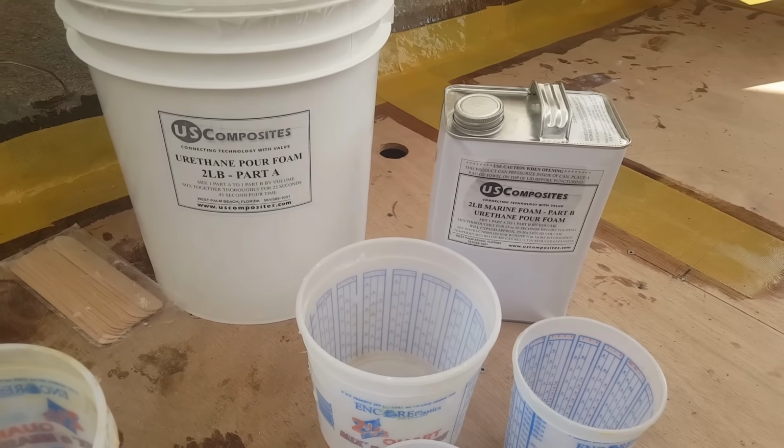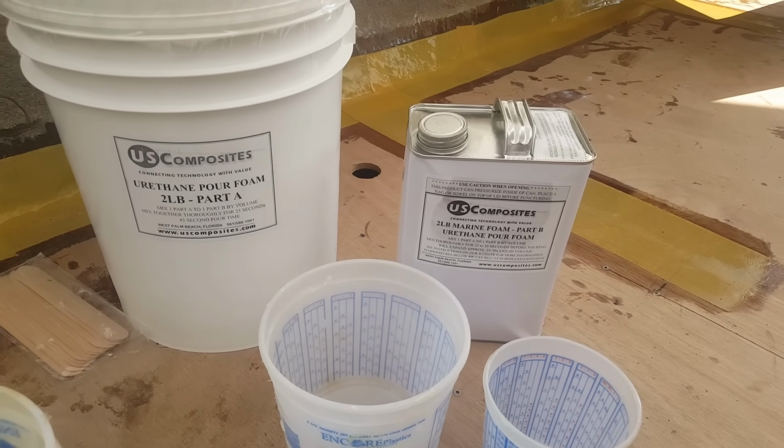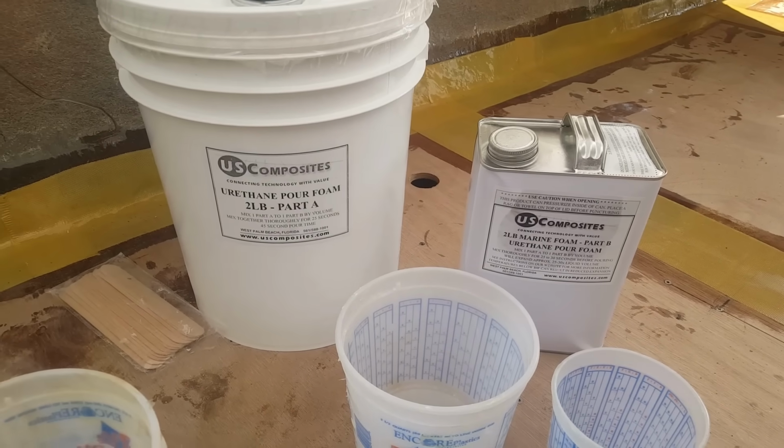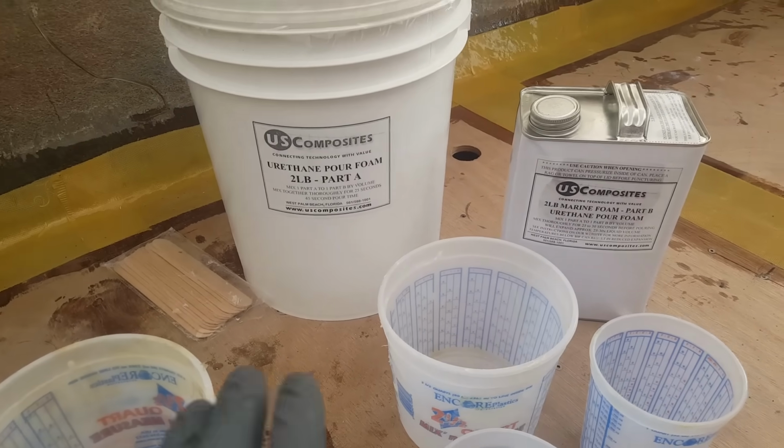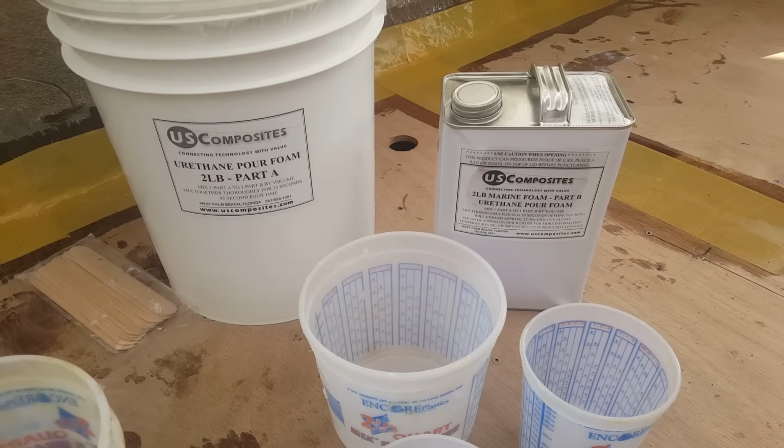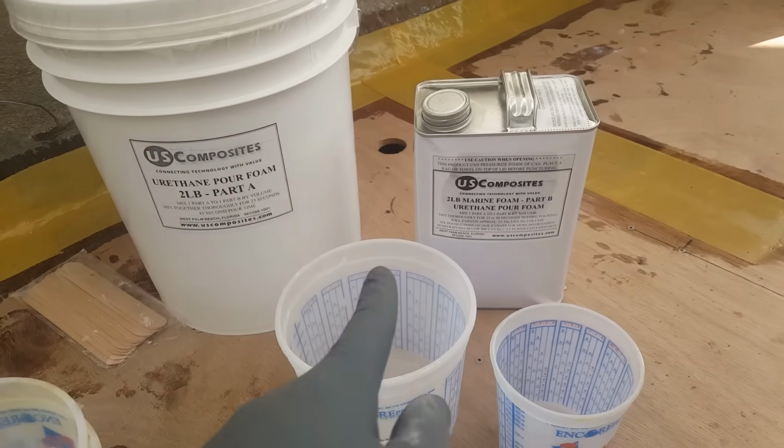All right, welcome to the second part of the series where we're going to be putting the foam underneath the floor. As we talked about in the first series, we went over all the different chemicals we're going to be using, part A and part B.